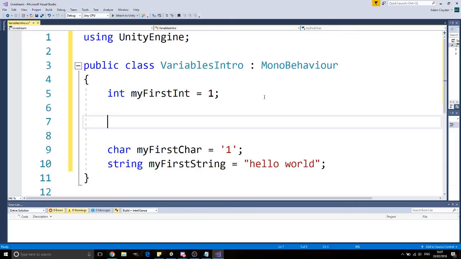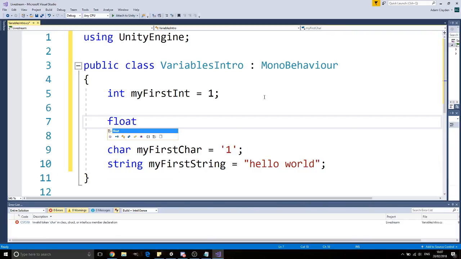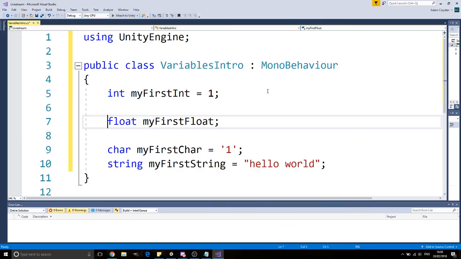If we wanted to add a decimal, there's two main ones to concern yourself with. Let's say float. That's the one you probably were first introduced to. And let's say my first float, so that's to declare it. What this means, it's a bit stupid, is that a number can float either side of a decimal point.